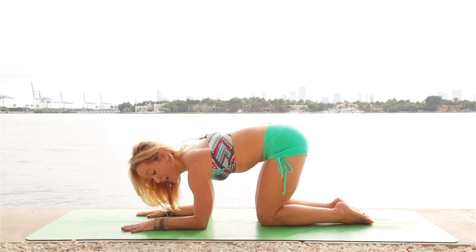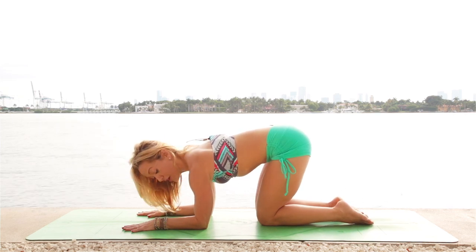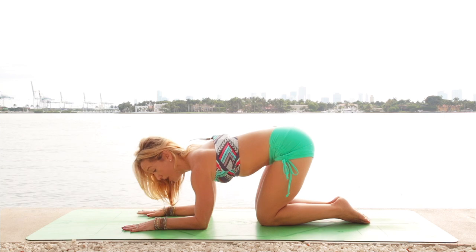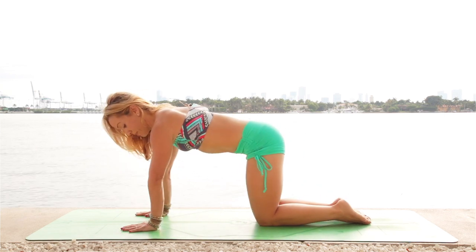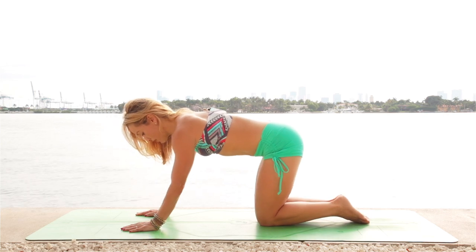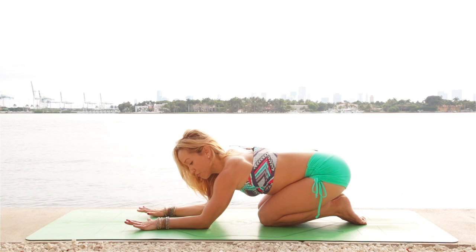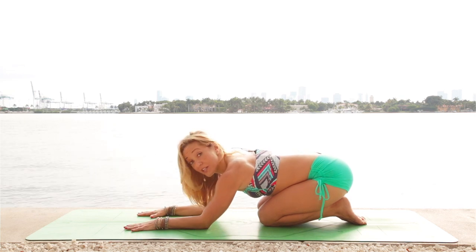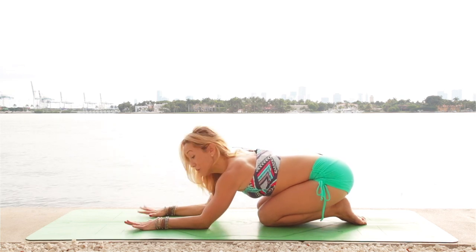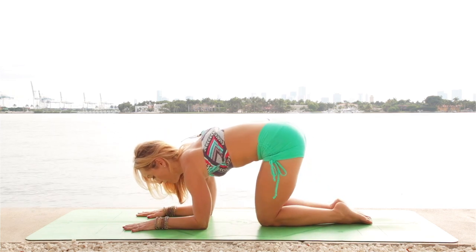So here you are, and we're building the strength and the alignment for the dolphin plank. So your elbow placement is really important. Now, come on, take the elbows back up. And when you put the hands down, pause for a moment. And let's just draw the elbows a little bit in so they almost come into a V shape. And then press your forearms to lock the flesh of the forearms in place so the elbows won't slide anymore. Now let's test that out. So come on up and we'll hold this for 5.